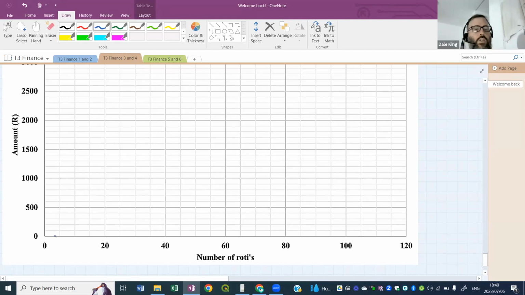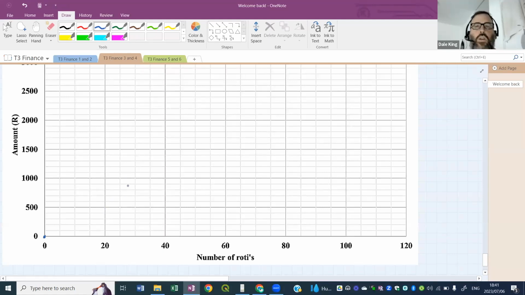So income in blue. So who can tell me when there were 0 rotis, do you remember how much income was there? 0 rotis, how much income was there? 0. Well done, Darren. You don't sell any rotis, you don't make any income. That's the deal. All right, so the first blue dot is going to be down here in the corner on 0 and 0. So the income line will start at 0 because if you don't sell rotis, you don't make money for income. All right, we'll talk about the expenses just now.